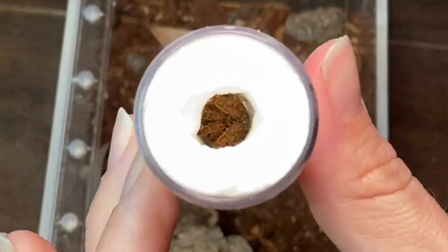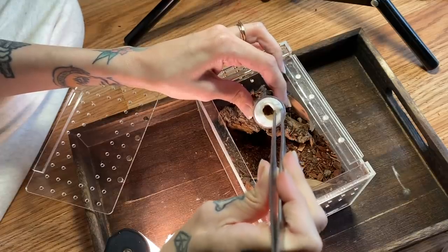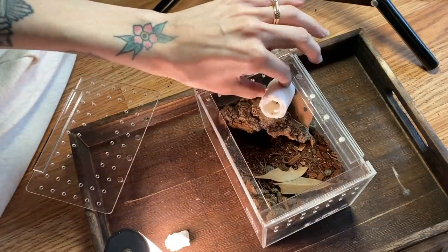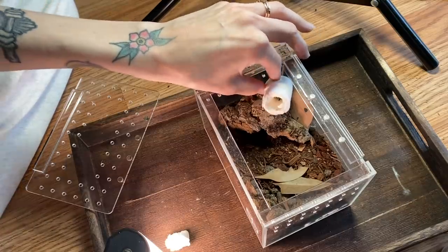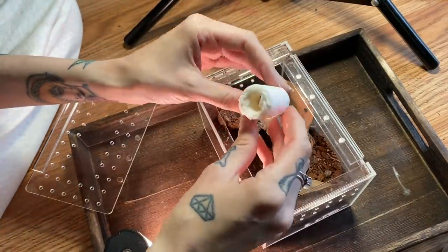Okay, you guys see the little feet? I'd like it if he would just come out so I don't have to pretend to squish you around. I guess that's not gonna happen, huh? All it's done is back up in there even more.